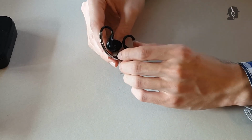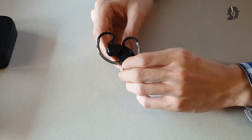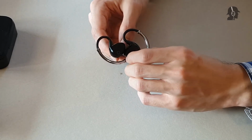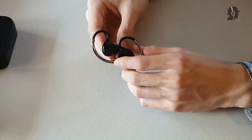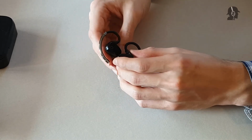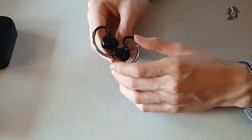Soundstage, imaging and layering I'm going to put in one chapter here, because this thing neither packs in good soundstage, nor does it image well, nor does it layer well. And this is not such a huge problem because we are talking about a TWS here, and most TWS don't pack either soundstage, imaging or layering.